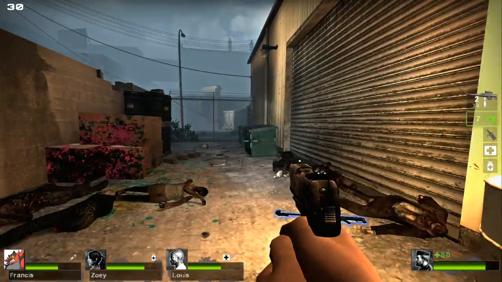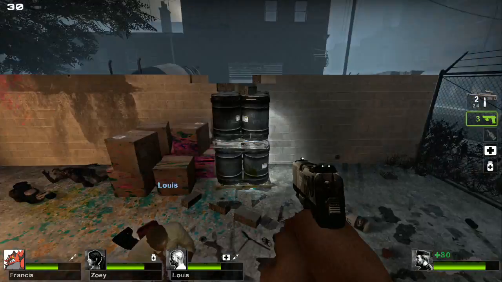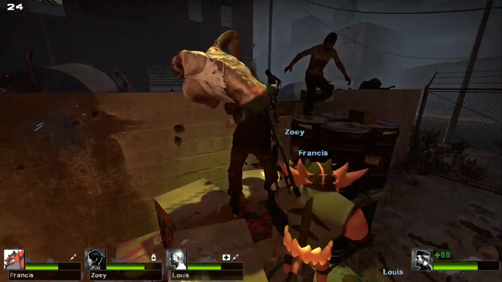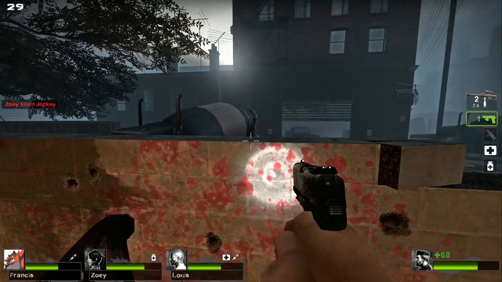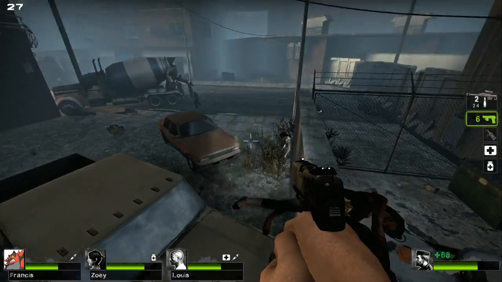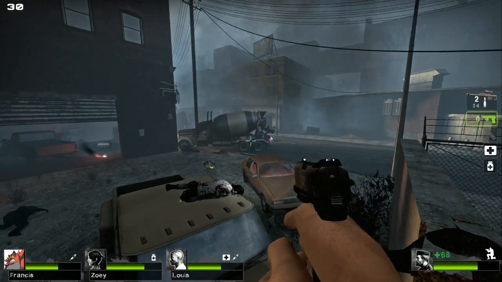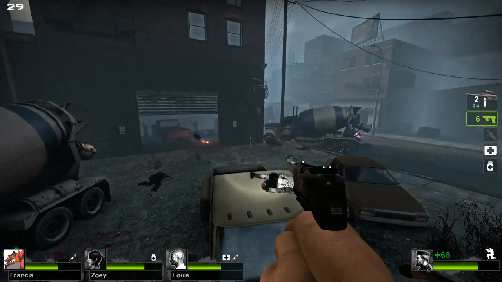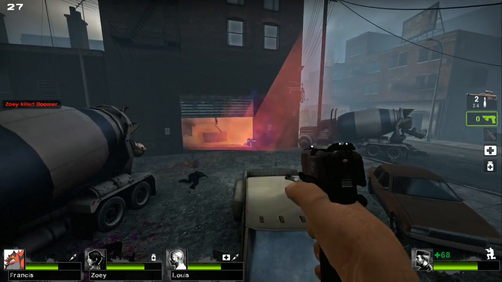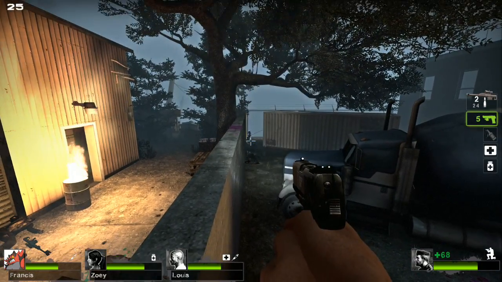I don't want adrenaline. Jockey. Where is he at? Ah, there's the jockey. Take him out first before I run anywhere. It just makes it so much easier. I'm reloading. Boom.